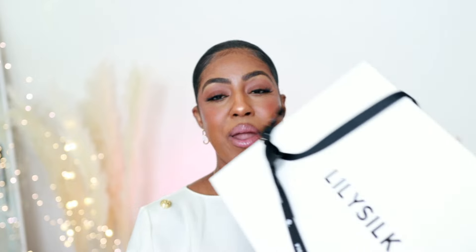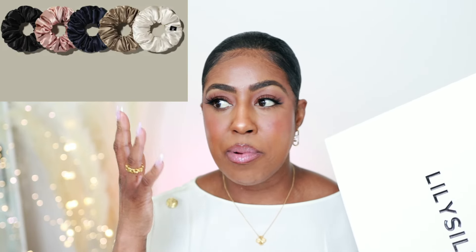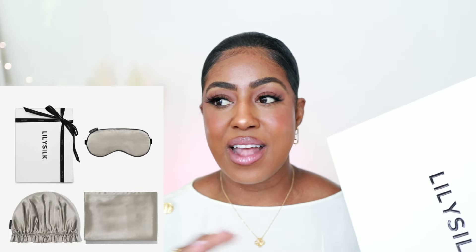I've already tried everything on, so I'll be popping in some pictures here and there. I love their packaging — I tried to put it back really cute with the bow, it's not working, but it was really nice. Their sustainability for the environment is awesome. They have a zero waste policy — with their extra materials left over, they use them to make scrunchies, eye masks, and different things like that. Nothing goes to waste. Their packaging is luxurious — it's black and white, or kind of cream and white.